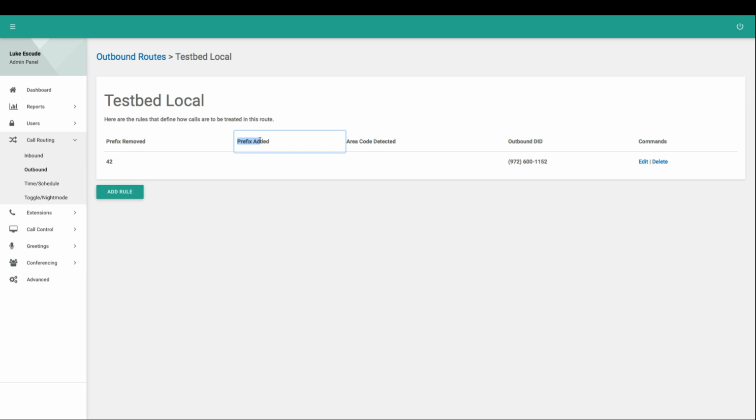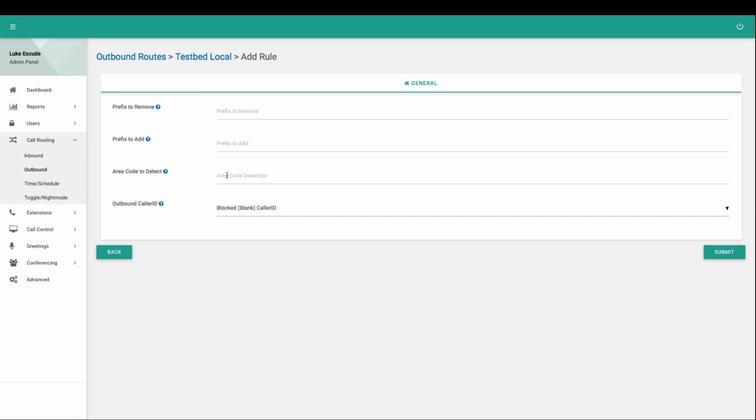This is useful for international dialing, and this really should not be used unless you really know what you're doing. The idea behind this feature is to make international customers feel like they're dialing international numbers, or local numbers, which are actually international to the PBX. Area code detection allows your caller ID to change based on what area code you're defining.